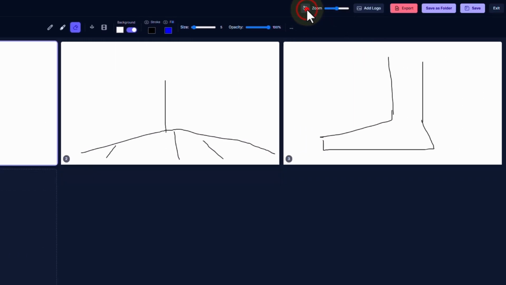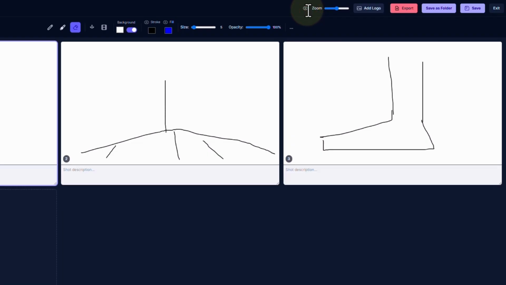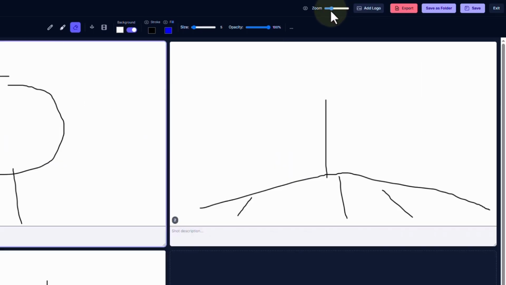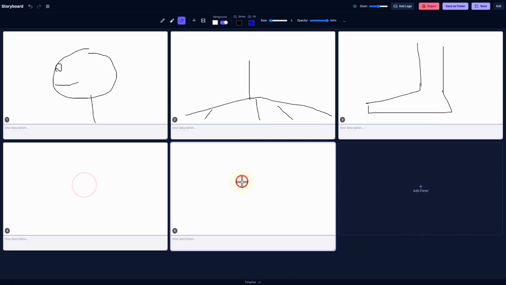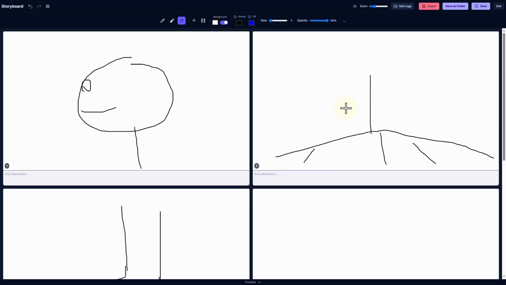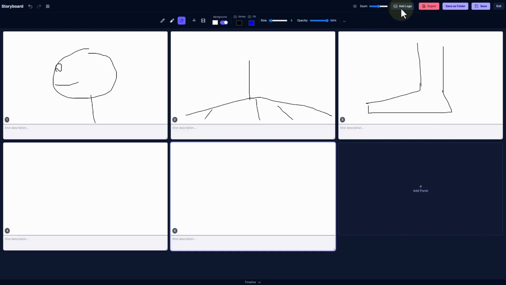This option right here disables the extra text for each panel, and this one here can adjust the zoom size, so you can view more or fewer shots per row, right? And we could add more panels, and then you can see how we can play around with this. Okay, and then this option to add a logo, you can simply select this and then pick your brand logo. So whenever you export anything here, it exports with that logo. That's useful for branding. And then we have our export and our save options, and then the exit goes back to the home page.